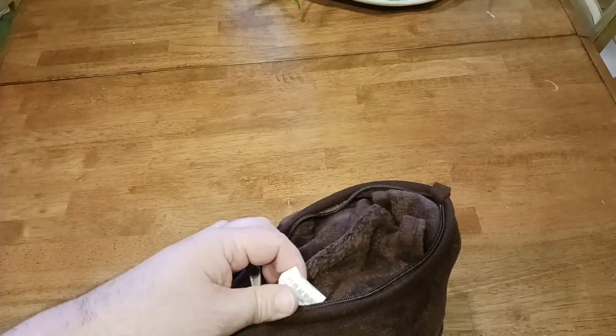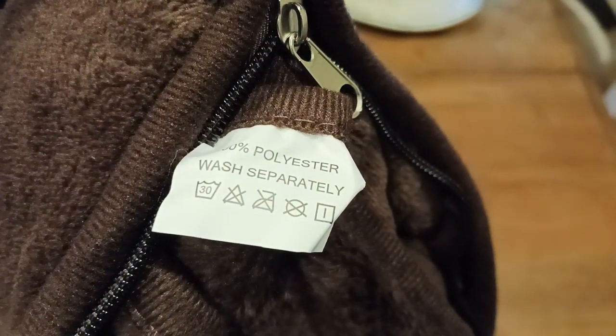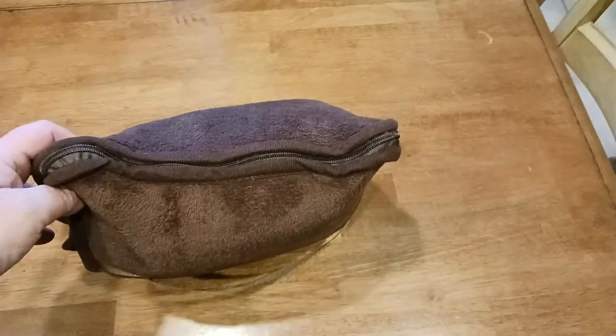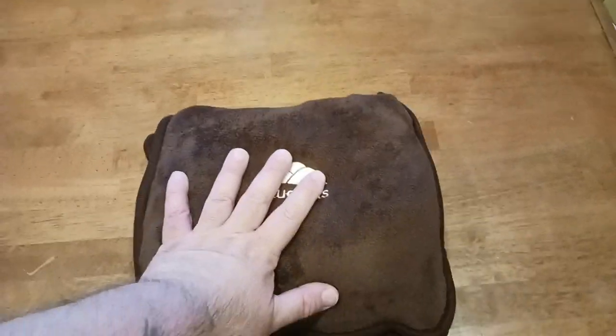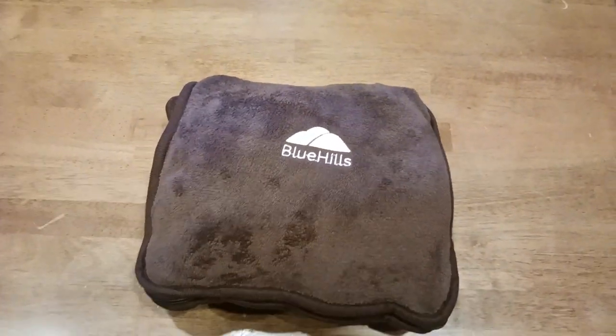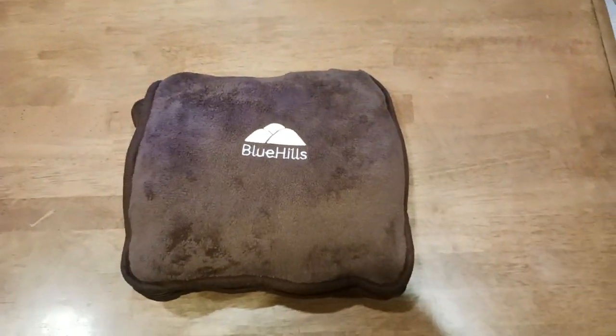And there's your label right there — perfect timing, that was unplanned by the way. A hundred percent polyester, as you can see right there. Wash separately — you get the idea. Once you fold up your blanket and throw it in here, I just kind of threw it in and zipped it up. It's kind of hard to do this with one hand, but basically once you zip it up, you've got a nice thick pillow. Originally I was saying it's about three or four inches thick, but wow — that pillow is deep, probably like an eight to ten inch deep pillow. The dimensions are give or take around 12 inches by 12 inches when completely folded up, and I have pretty big hands, so there you go.